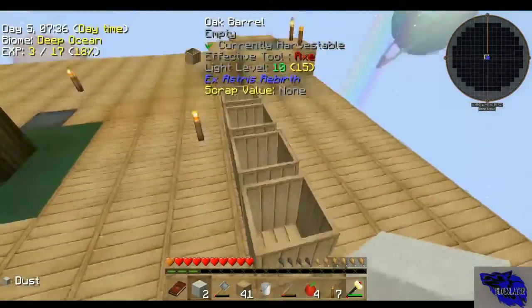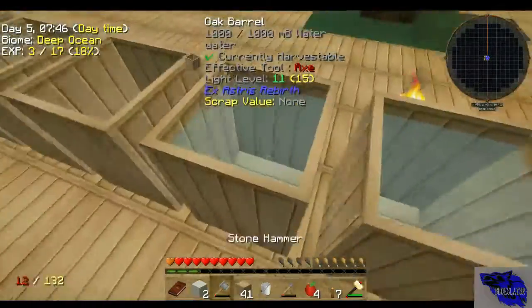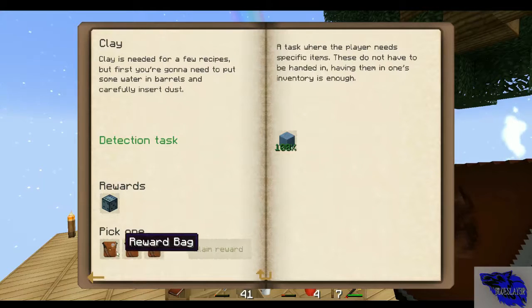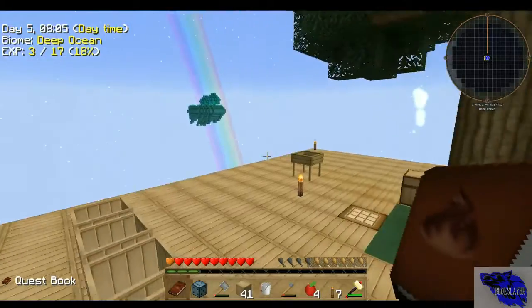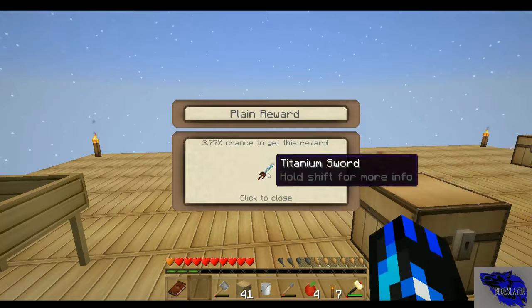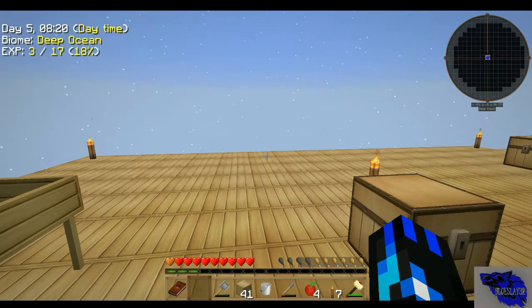Put clay, dust, and a barrel with some water, and you get clay. Task complete. Any, mini, money, mo. I don't really care. Boom. We are moving through these quests. But as any other thing comes and goes, and I must, ooh, no, 10.5 damage. Okay, not bad. How does it look?